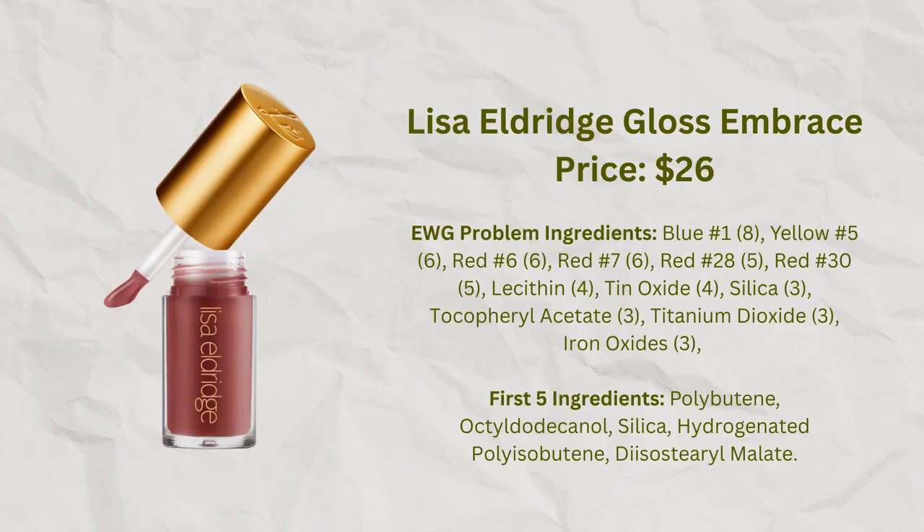My conclusion from this is that if you want your makeup to be really easy and not spend very much time on it and feel confident it's going to look okay, then probably you want to pick colors that are well-suited to you. If you want to pick colors that are not very well-suited to you, you may still be able to make it work, but it just may take a little bit more effort. In general, I still think that Honest Beauty is one of the best blush brands — especially for the price, but really for any price — and it's one that I feel very comfortable recommending to a really wide range of people because it performs very, very well and looks really pretty. And just to show you a shade of lipstick, I put on a little bit of Lisa Eldridge Sorcery lip gloss.